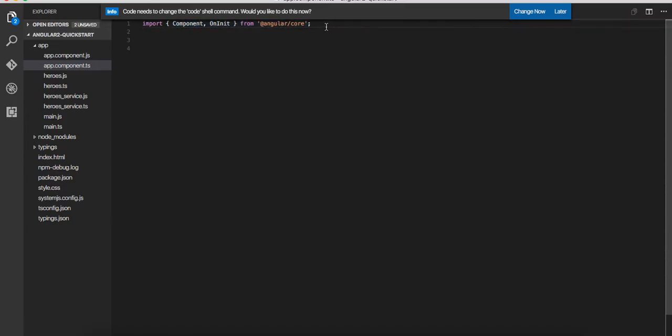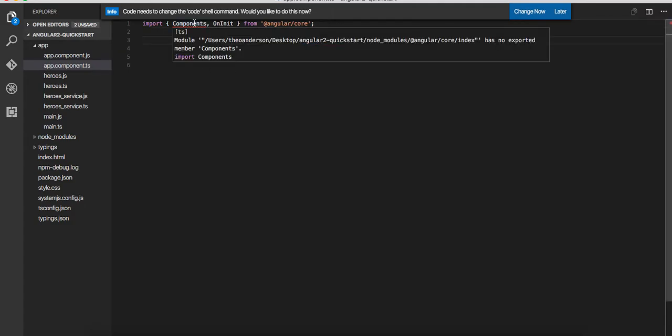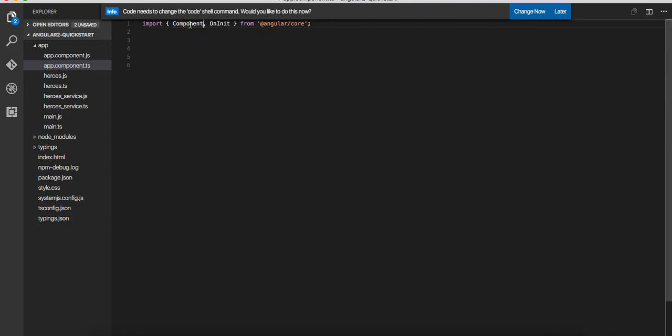The cool thing about Visual Studio is that it has IntelliSense, which is pretty awesome. So you do import, which will be the object, and we can say component, and then you can say from, and it'll be Angular core. There you go. So that's what you do, Angular core. So it knows where to find that. And if it was the wrong thing, like if you said components, it would highlight: said module has no export or member components. So it's awesome. It knows all of that.